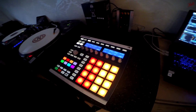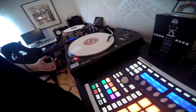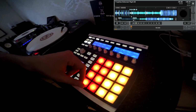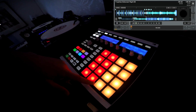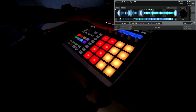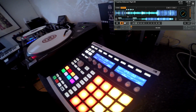Okay, so finally I have this little guy up here. It says INT-R. It's gonna stop the record and put it on internal as a macro. Because if you have stuff on internal and you press a cue point, it's similar to note on the MPC, meaning that for how long you have the button pressed down, it's going to be playing that cue point. So if this is playing on relative mode, this is how I get into the Samir's theme thing and manage to play it.